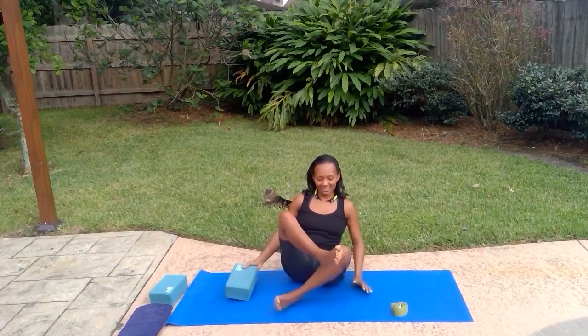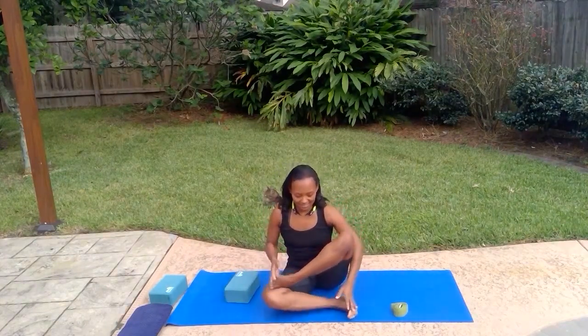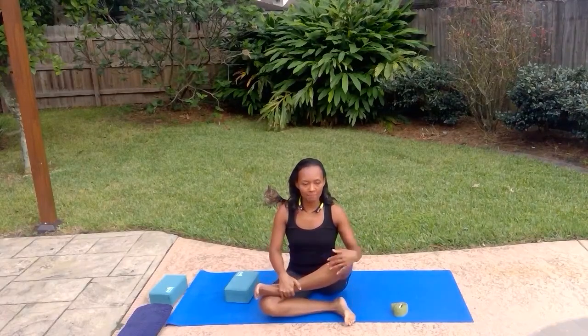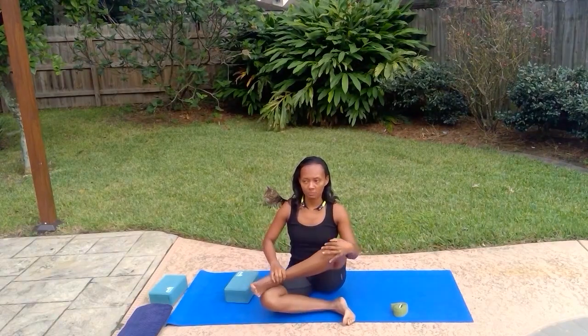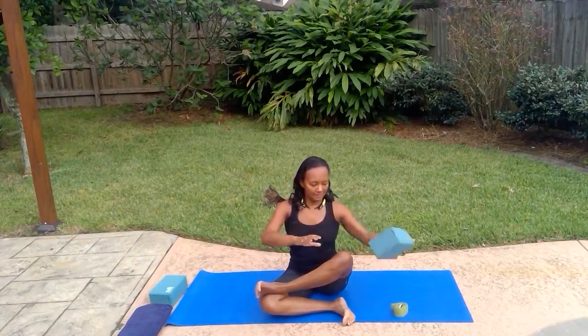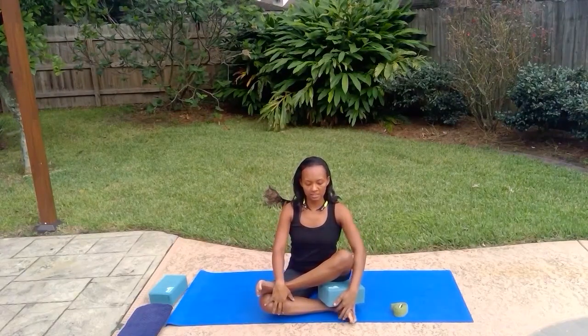Inhale and switch out the legs. This time stacking the opposite leg on top. And you may find that the right versus the left side may be different, and for most people it is, in terms of which side is more open or tighter. I think this is my tighter side. So find your expression here.